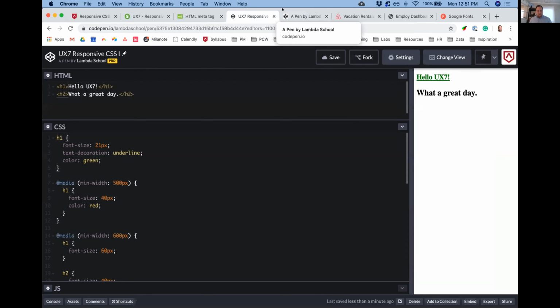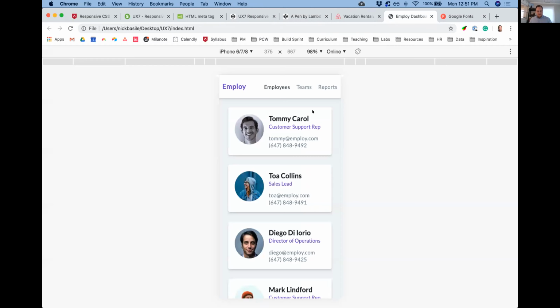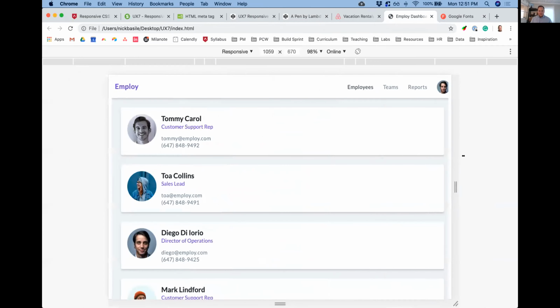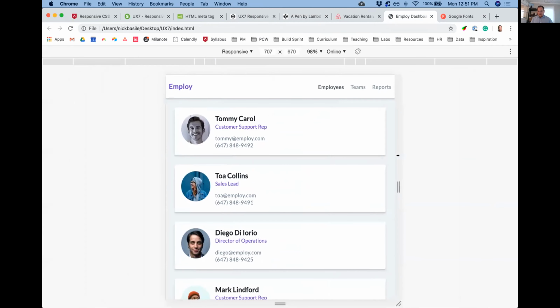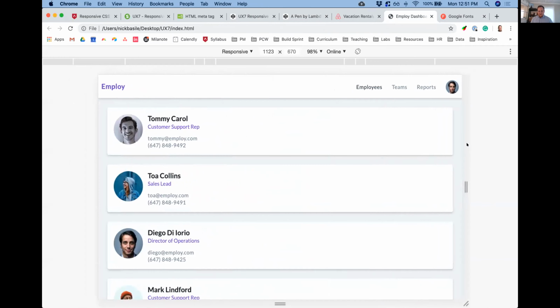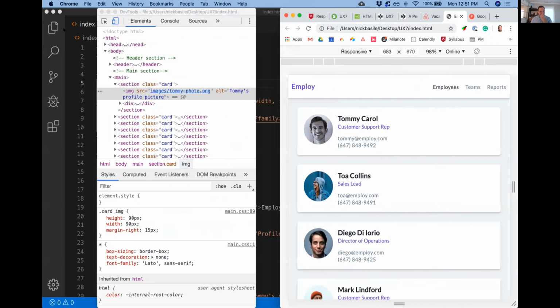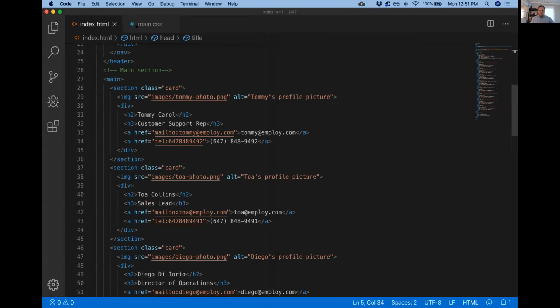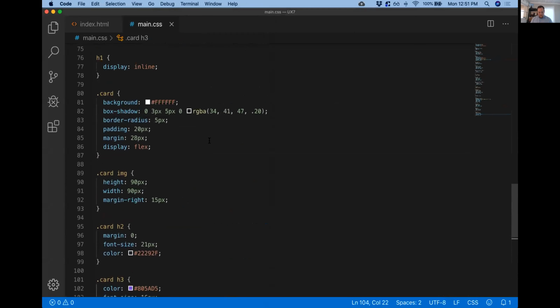Alrighty. So we went to the wrong one. Too many tabs here. So we've got our final, we've got our mobile here looking pretty good. But now if we go back to desktop, it's not exactly what we're looking for anymore, right? We've got to add some media queries here to make sure it's working at those larger sizes. So let's get that going for us here at the end.